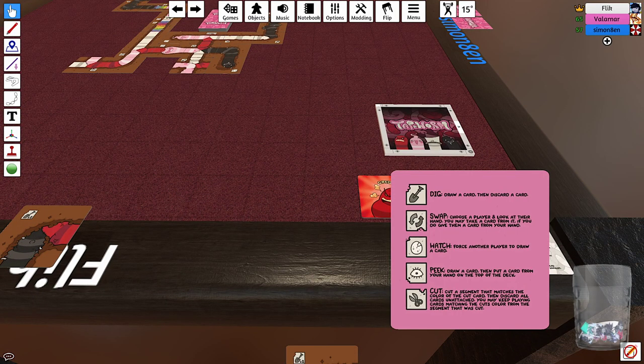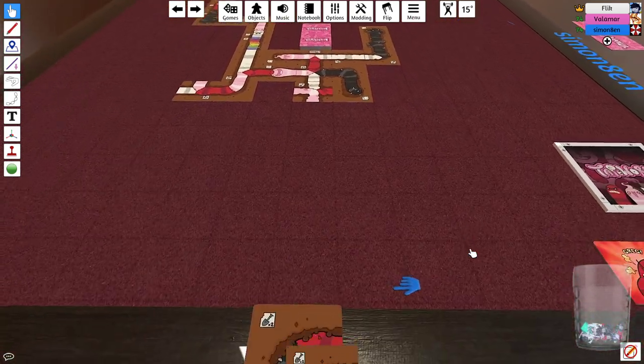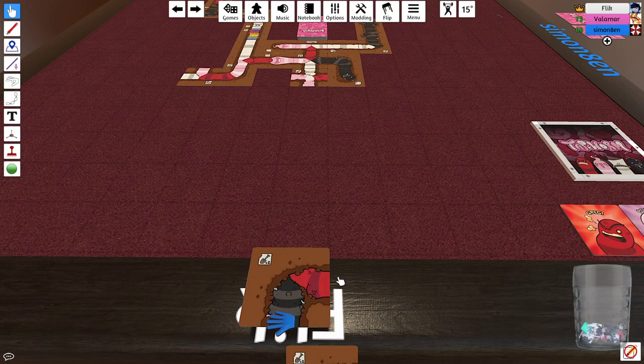Choose a player and look at their hand. And then you may take a card from it, but if you do, you give one of yours away. Okay, flick. Yeah, look at your cards, yep, please. Yep, take it. I know what it was.